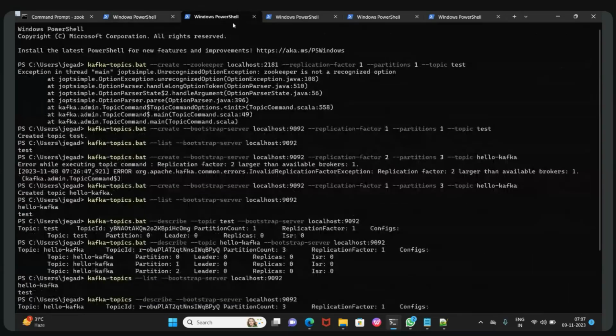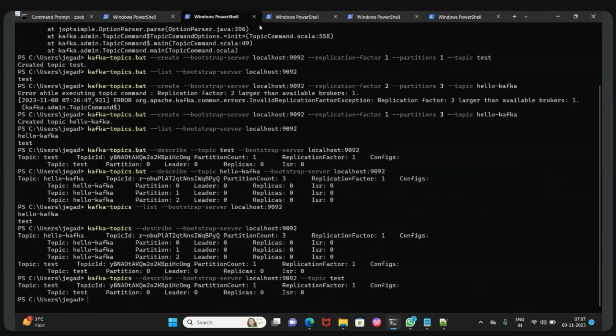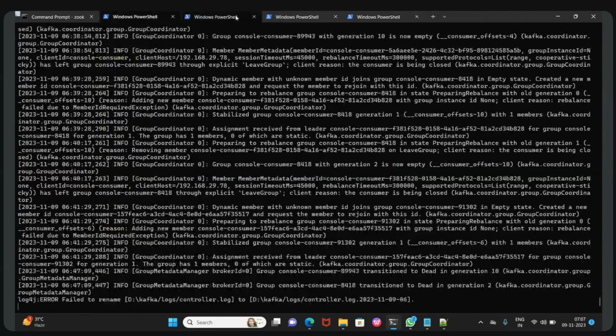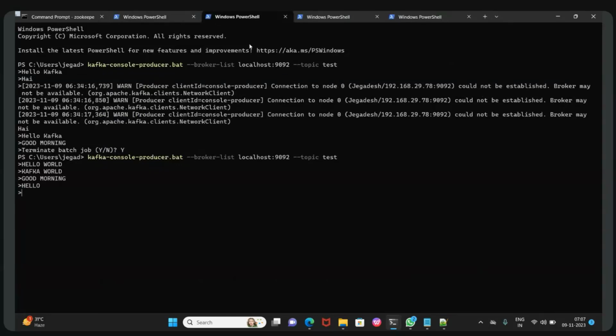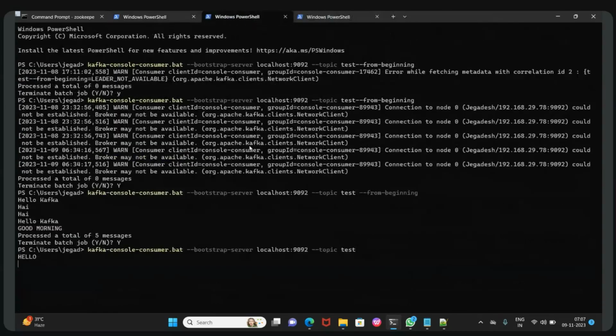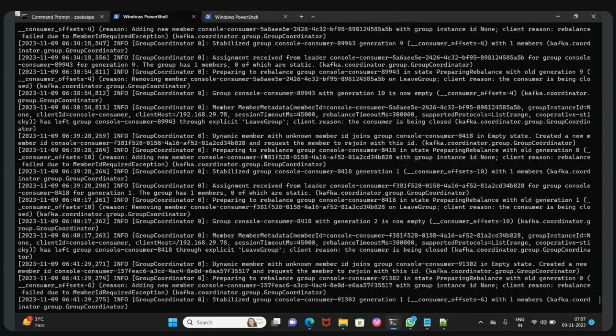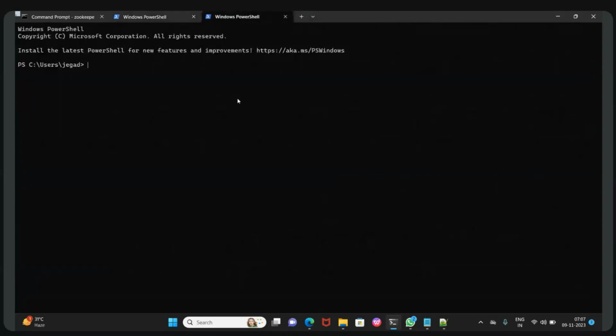These windows we will remove as of now. We'll open them later. I want all the brokers to be running first. So you can press Ctrl C. Yeah, close it. Close this also. Okay. Here we will execute our second broker.